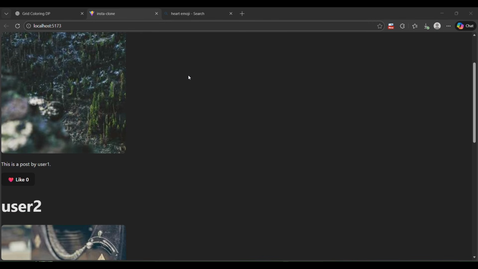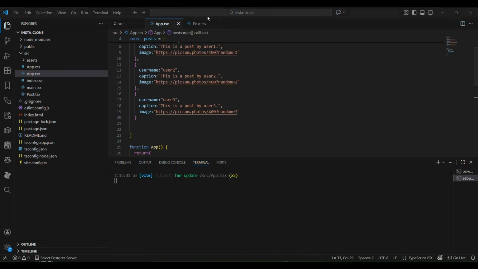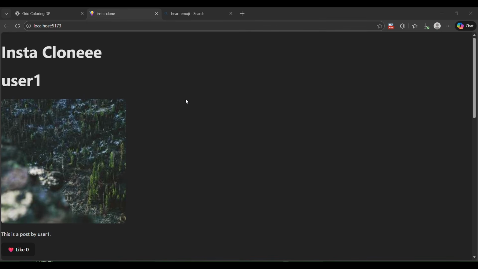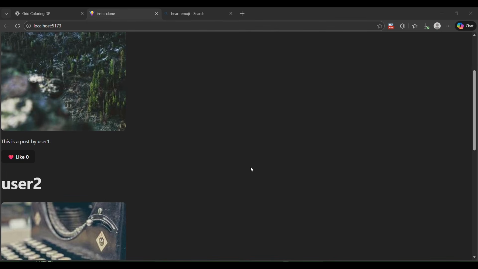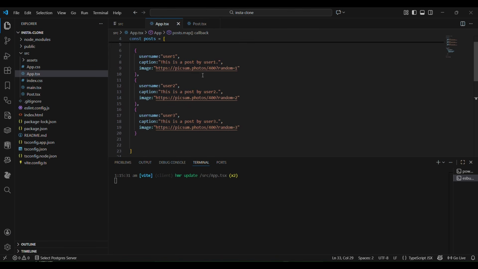But the way we built it is completely different. And once you understand this, you can build real apps, because this is the way real applications work. And yeah, now our feed is dynamic, but in real apps, data is not written inside the file. It usually comes from a server. So in the next step, we'll simulate an API call using React.